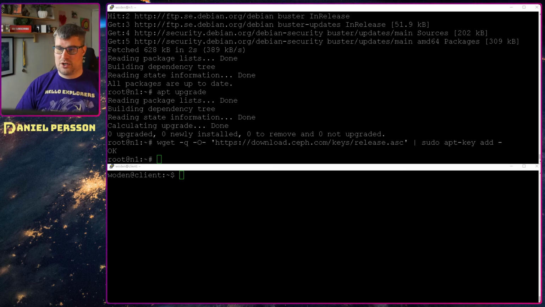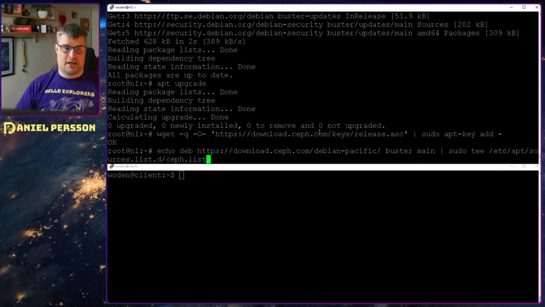Then I want to create in my /etc/apt/sources.list.d a Ceph list, and this is just to tell the Debian system that there are more Debian packages located on this location. And in this case we continue with download.ceph.com.